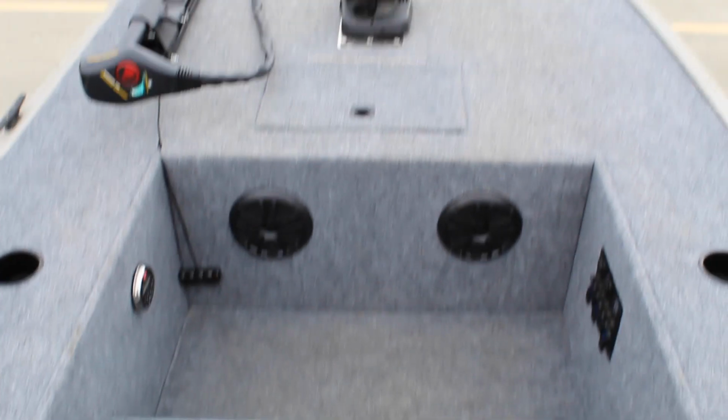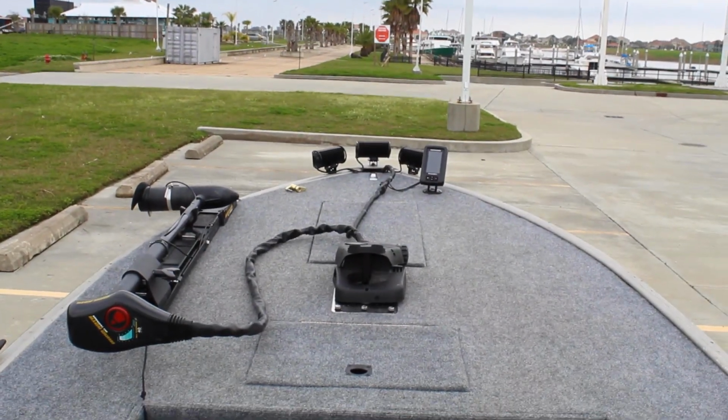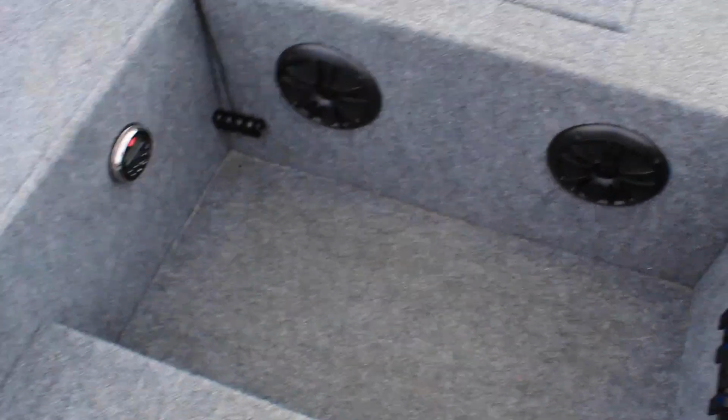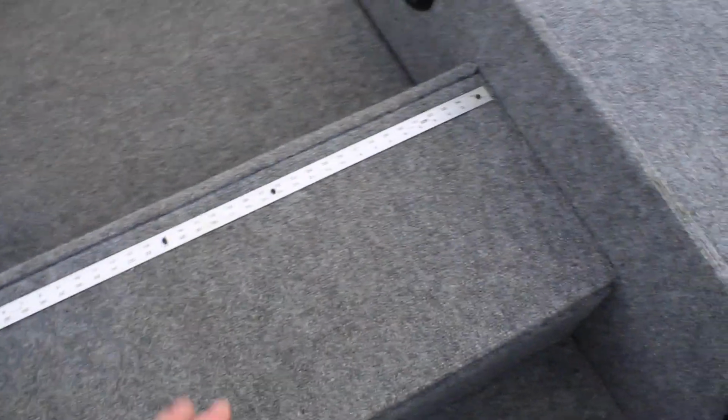All right, so this is the boat's interior right here. As you can see, it's very, very sleek up top. I'm very happy with how it turned out. I didn't want to take out any of the metal seating itself that came with the boat. The reason for that is that's the structure of your boat. That's the integrity, and it holds everything together.